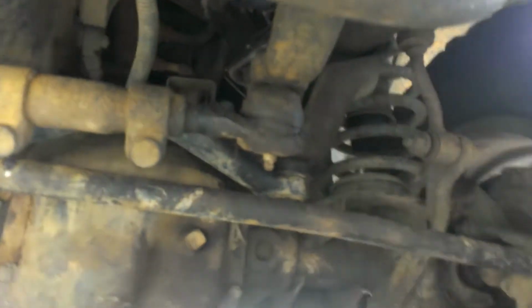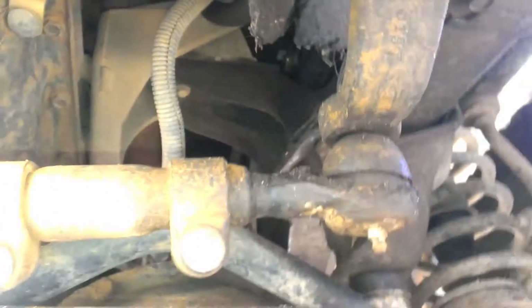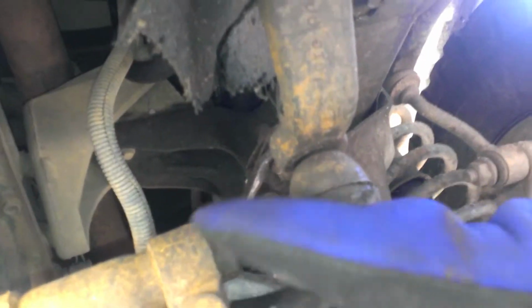All right, look at doom today, boy. Today we're gonna look at tie rod ends. Most specifically, this tie rod end. This one connects to the pitman arm of the steering box, and this does all the dirty work. This turns your wheels left and right. And my tie rod end goes up and down a little bit.